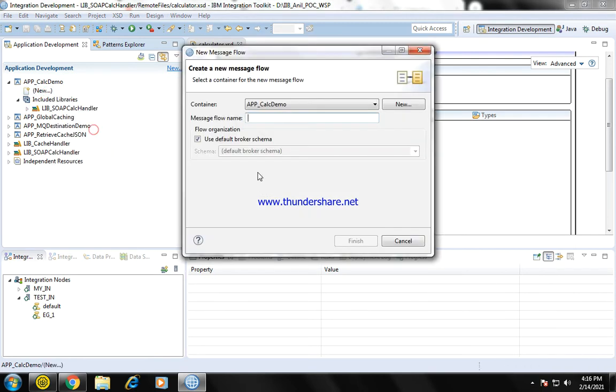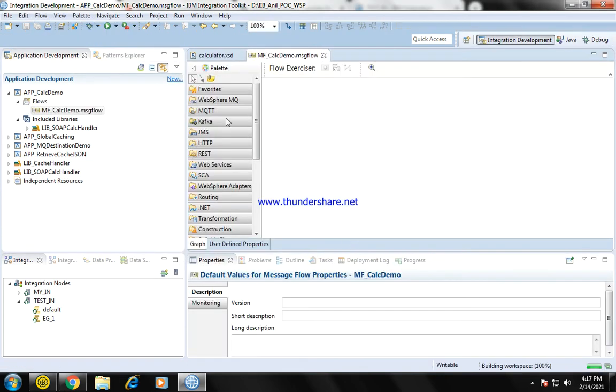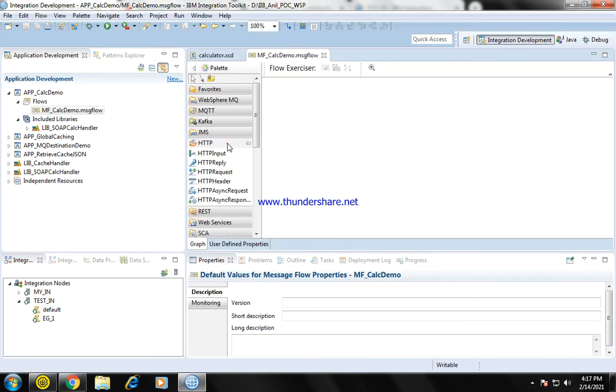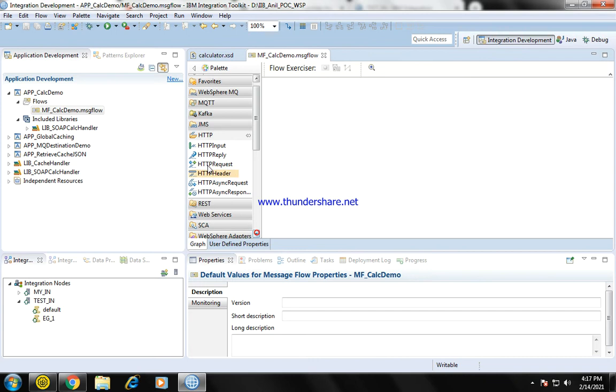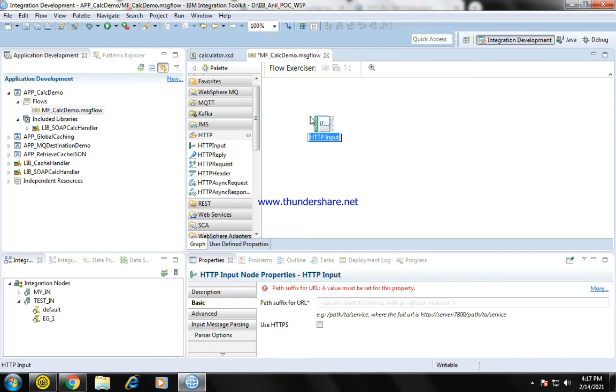Then message flow, mf calc demo. Click finish. I'm going to send a request in the form of JSON from my application.